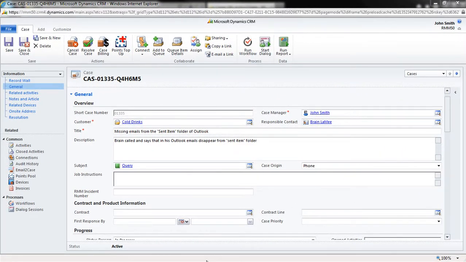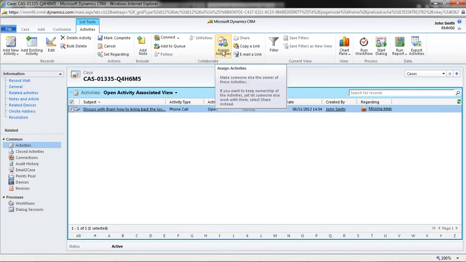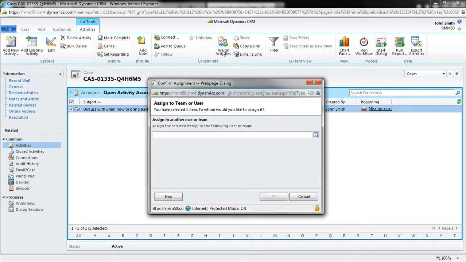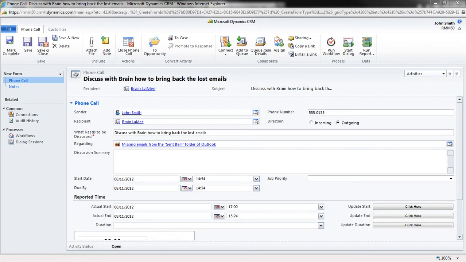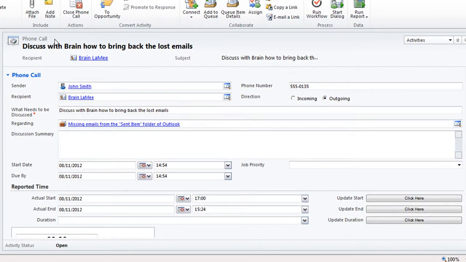Resolving IT incidents is a process of assigning activities to technicians, monitoring what has been done, and how long it took to complete the activity. QService adds this feature to CRM out-of-the-box activities. Here is an example of phone call activity.